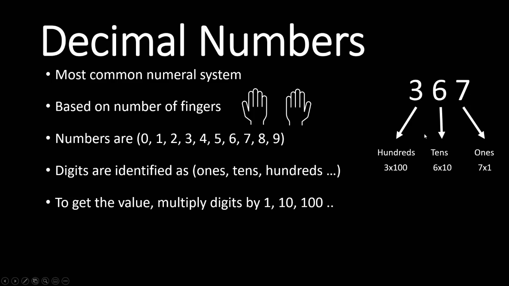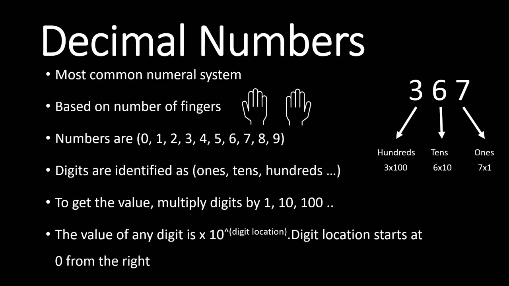If you want to convert this into a mathematical formula, we can say the number here is multiplied by 100, the number here is multiplied by 10, and the number here is multiplied by 1. And if we use powers, we can say this number is multiplied by 10 to the power of 0, this number is multiplied by 10 to the power of 1, and this number is multiplied by 10 to the power of 2. So one way or another, we can say that this digit has a location of 0, this digit has a location of 1, and this digit has a location of 2. Based on the digit location, we decide the value by multiplying by 10 to the power of that location. This is the way a numbering system can be represented in a mathematical formula.